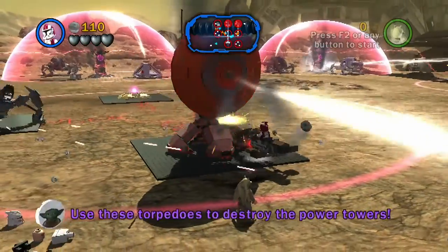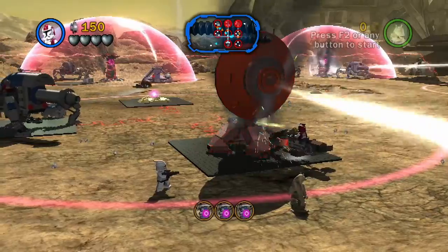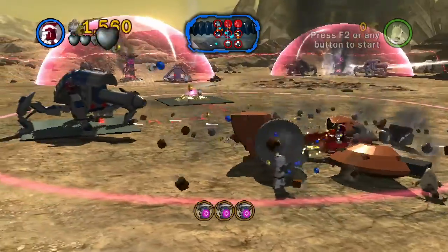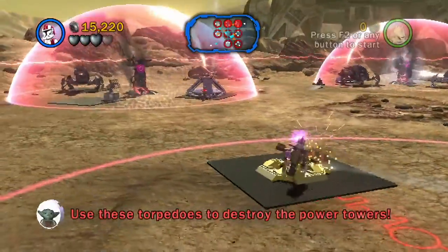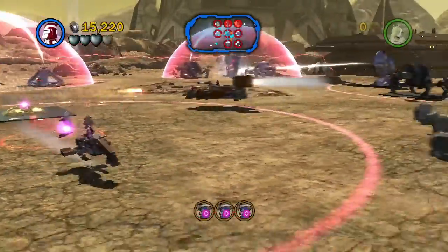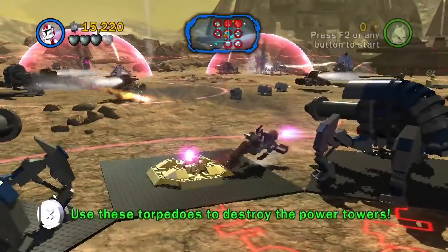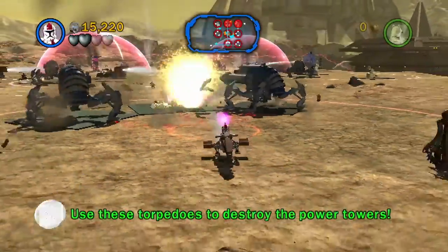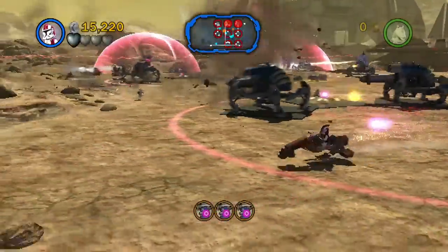Yes, now we're in a speeder. We can actually blow this stuff up. Yes. Look at all them coins, 15,001. What were you protecting? Oh, you probably were a shield then. Yeah, I saw. Oh, yes. Run, my friend.